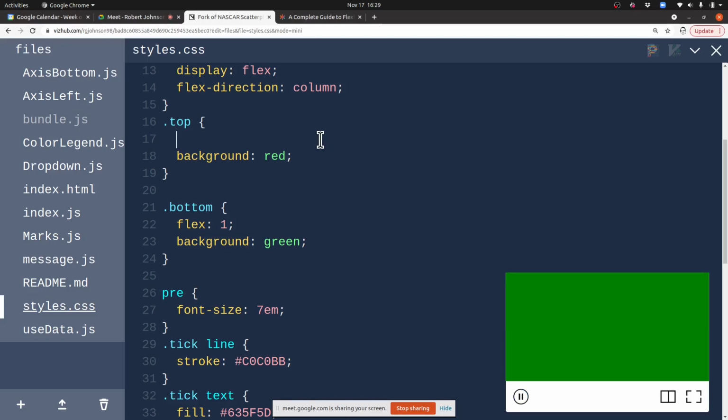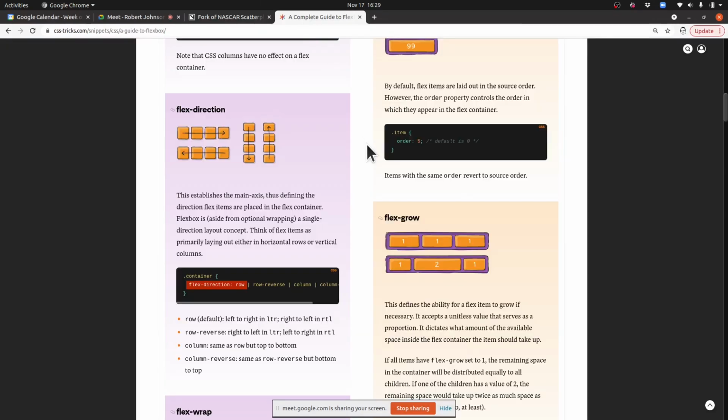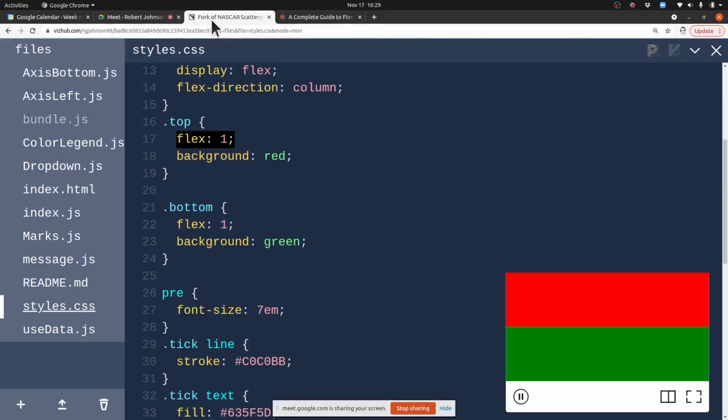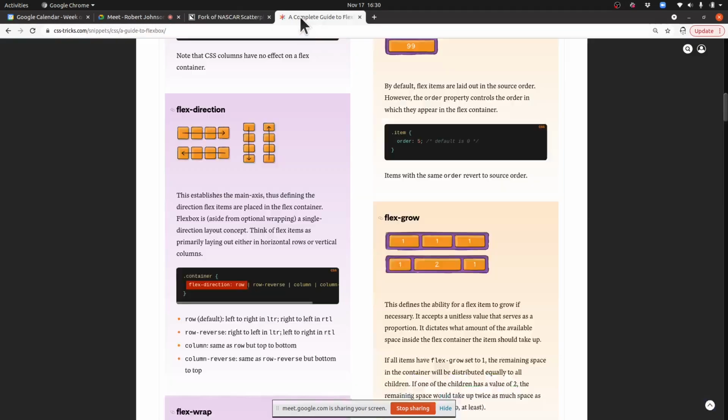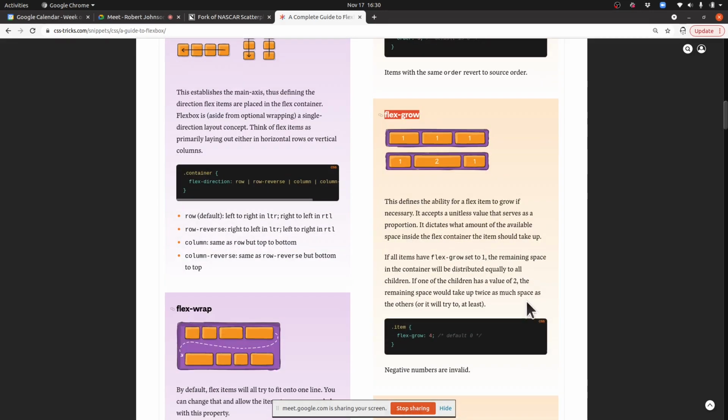I think we need that flex 1. Yeah, we do. So what is the... Oh, sorry, go ahead. I was going to say, what is the flex 1 there, what does that mean? Flex 1, it's kind of a cryptic expression. It's really setting flex grow.